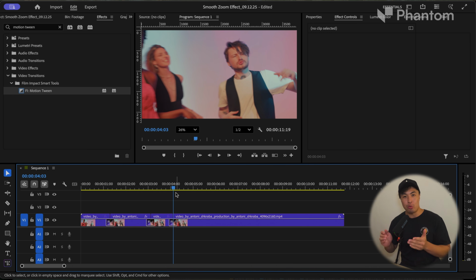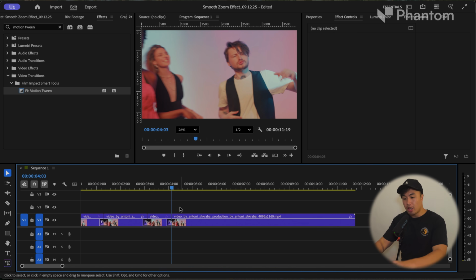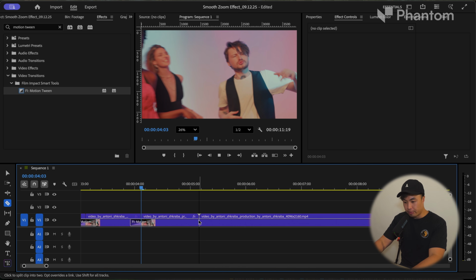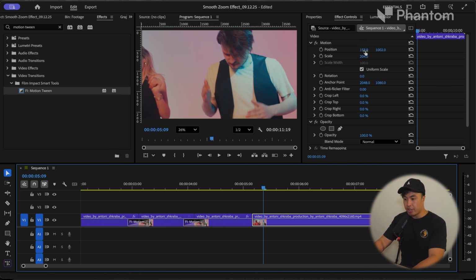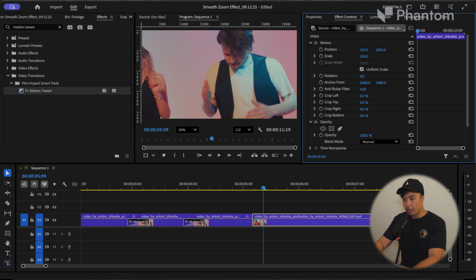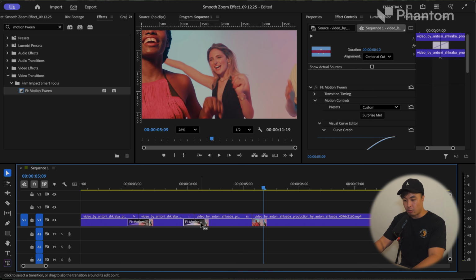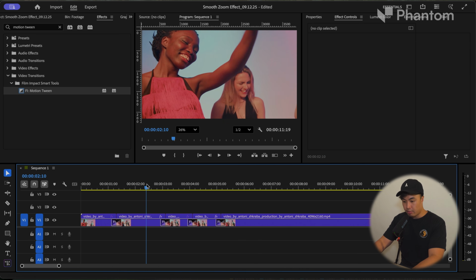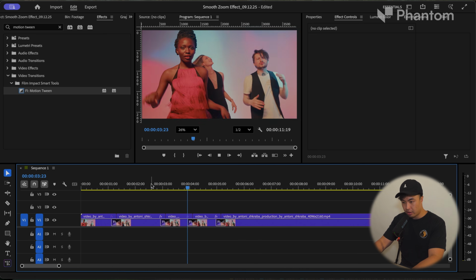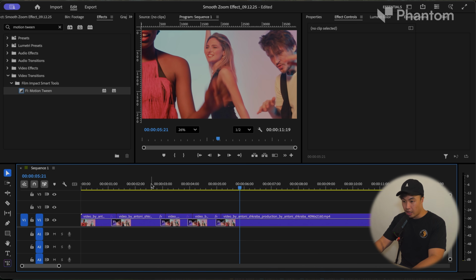So now if you want to zoom in and zoom out, this is an absolutely game-changing tool to speed up your process. However, there is some small issue. Let me show you. We're gonna make a cut over here. And I want to just change the positioning of this clip by clicking on position, dragging it to this girl. And let's apply the same effect to see what happens. Let's play back from here. That worked pretty well. However, let's zoom in a little bit more now.